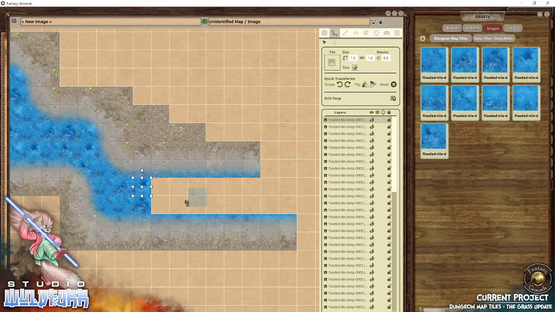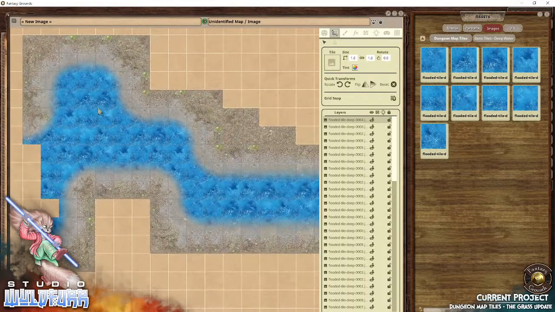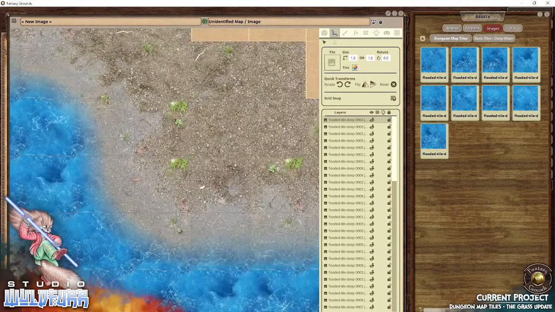There we go. Come back over here. Okay, so that's enough to give us an idea of what we're doing. Let's zoom back in, reset zoom. Okay, so there we are.